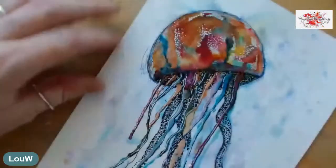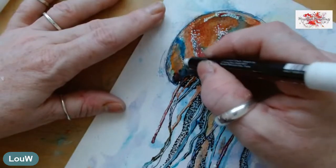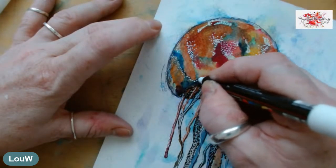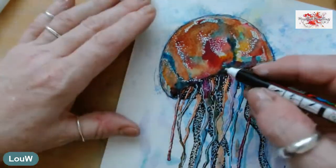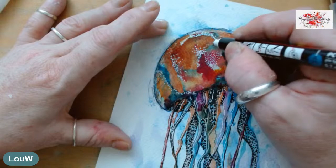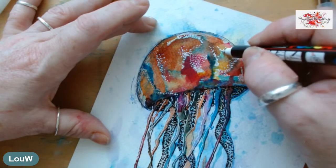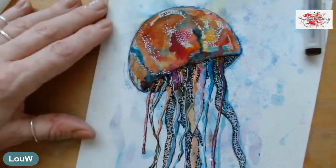And I'm going to work another layer on top. So, hence the name layers and layers. It's all about layer upon layer upon layer of really simple artwork, but most effectively done because of the contrast. Incredibly easy. I don't do anything that's hard, as you know. But from this, you can go on like Jenny, and our Emma and our Rachel, they go on and do other things with it, and that's what I want. I want you to start with me and then go off and do your own thing.